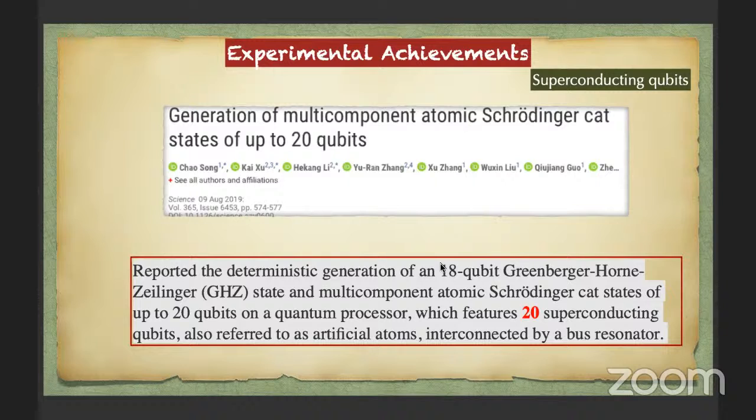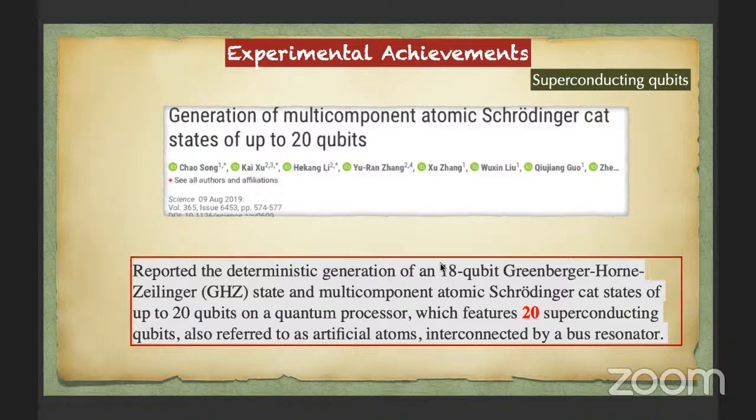Also, in recent times, it was shown that by using superconducting qubits, they can create Schrodinger cat states up to 20 qubits. So there are several physical systems, which you have also heard about in this conference, where people are trying to achieve quantum communication as well as quantum computation protocols. And the prominent ones are, of course, photons, ion trap, superconducting qubits, NMR, and also others like atoms in optical lattices.